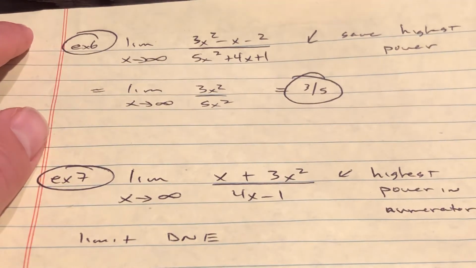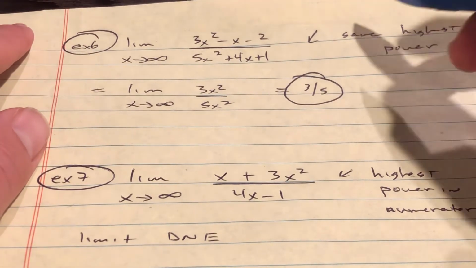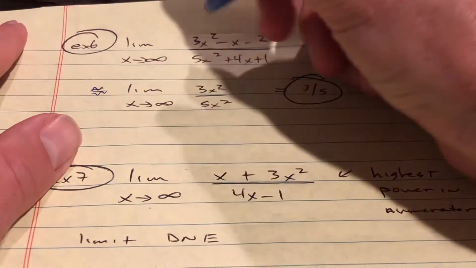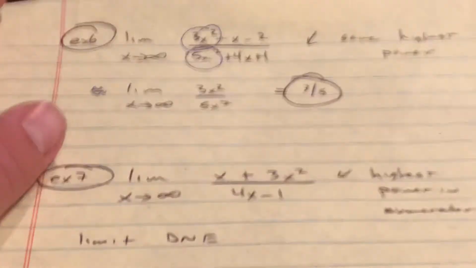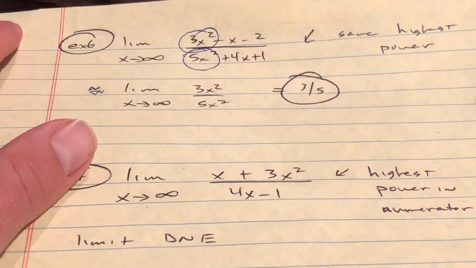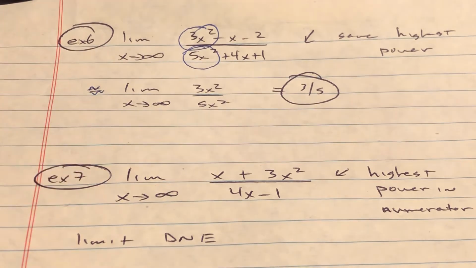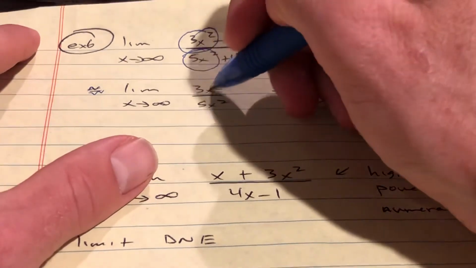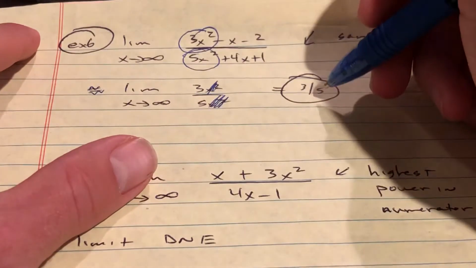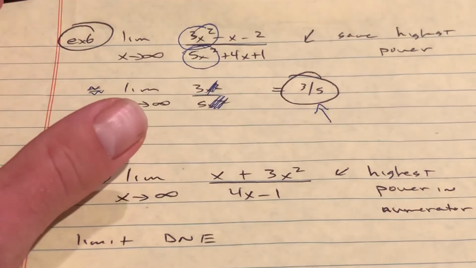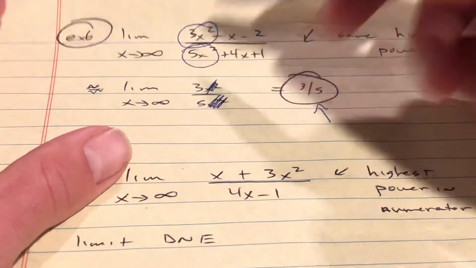You have the same highest power, so you're going to write same highest power. Thus, this is essentially, just look at those leading coefficients, the limit as x goes to infinity of 3x squared over 5x squared. Again, I don't have to divide everything by x squared. If you have the same highest power in the numerator and denominator, the limit as x goes to infinity, or the horizontal asymptote, is going to be the ratio of the leading coefficients, which is 3/5.